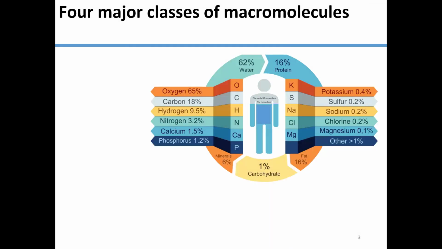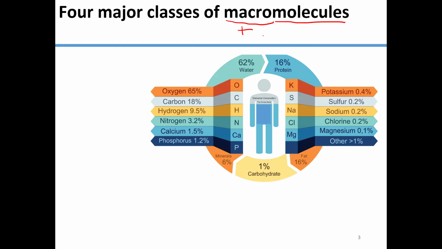Before we do all that, we're going to identify the four major classes of macromolecules. Before we do that, let's break down this word, macro and molecule. Macro, in this case, just means big. So I'm going to represent that with a plus. And then our molecules, just like in our previous lectures, are a bunch of atoms or elements coming together in order to produce something much larger. So in this case, it's just going to be large molecules.